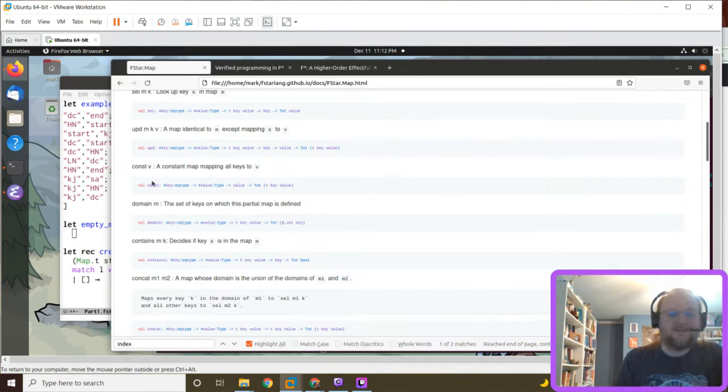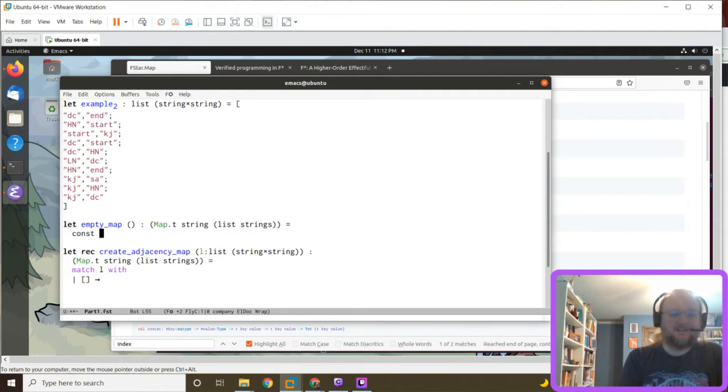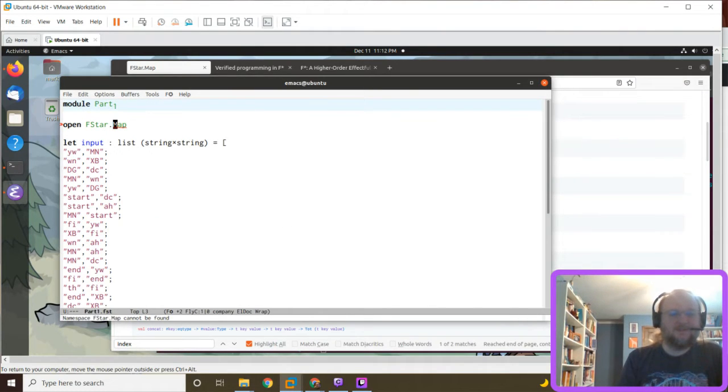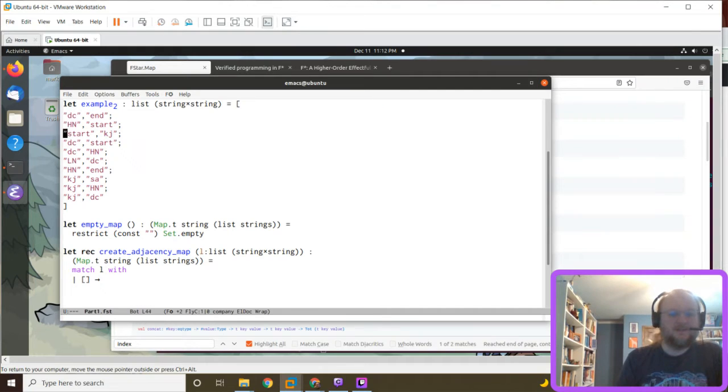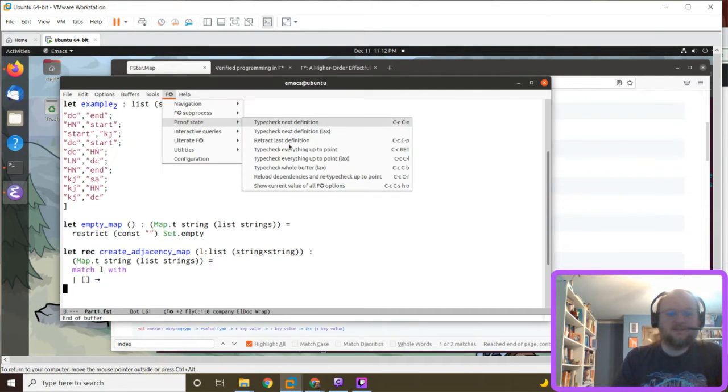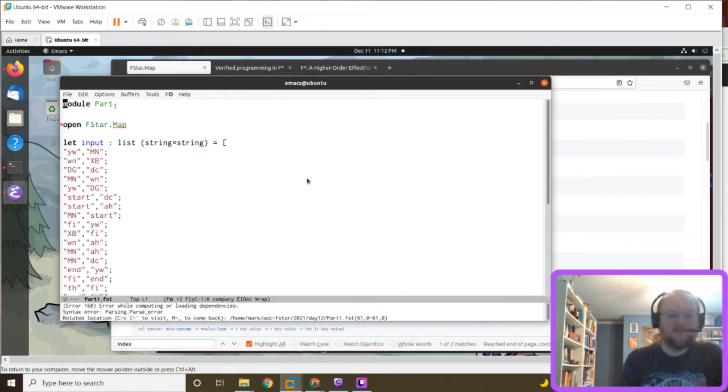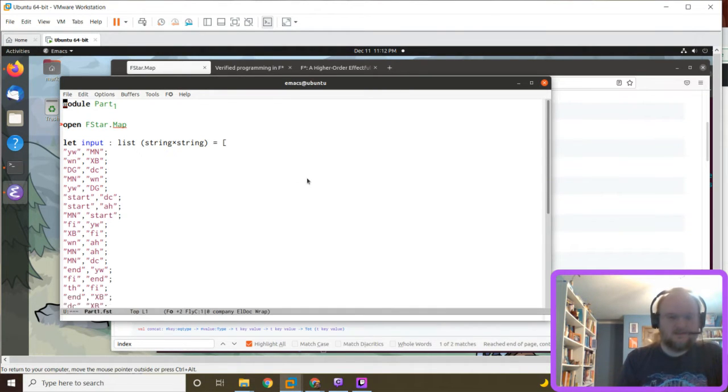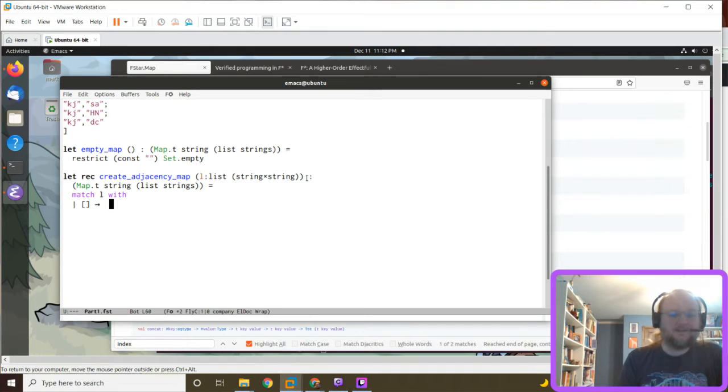All right, so we'll take const, just shouldn't matter, and then restrict that to set.empty. Oops. Need to reload our dependencies. Oh, and it's fussy because we didn't finish writing that.